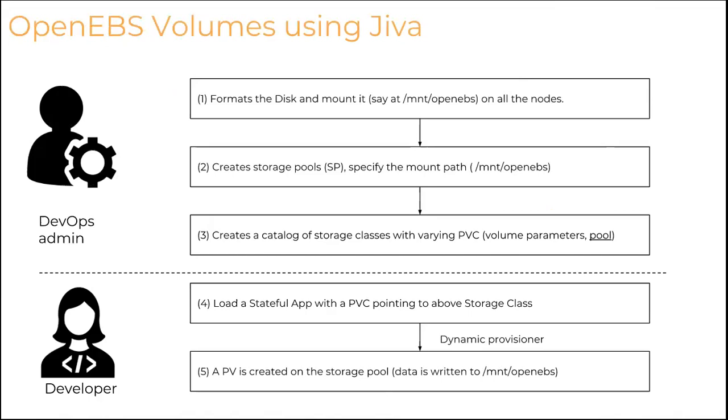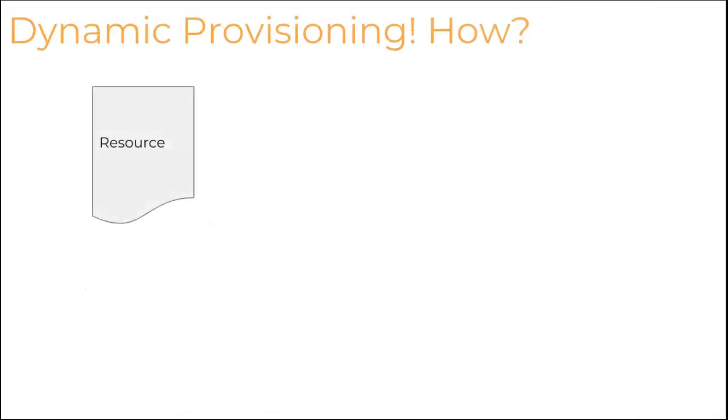So what is this dynamic provisioner, and how does it work? Let's get into a little bit of details there. Before understanding the dynamic provisioner, it's very important to understand the core principles under which the Kubernetes platform itself is defined. And this pattern is used pretty much everywhere in Kubernetes. So you can break down all the features of Kubernetes into this core pattern, right? Everything in Kubernetes is a resource.